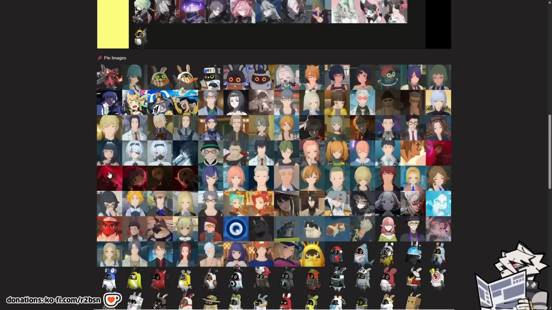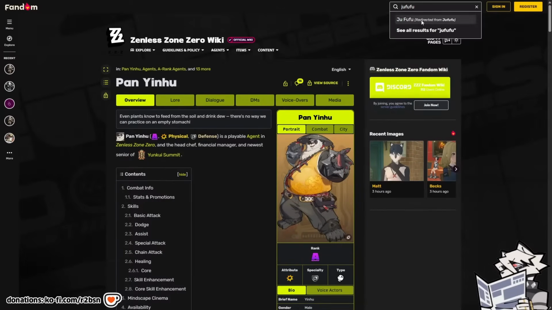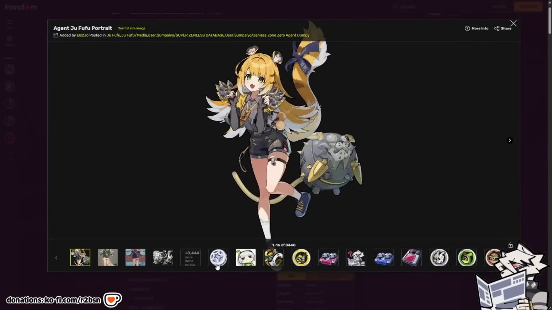Is Matt on our tier list? Anyway, Jafafa. Alright, Jafafa. The Rupture shorts?